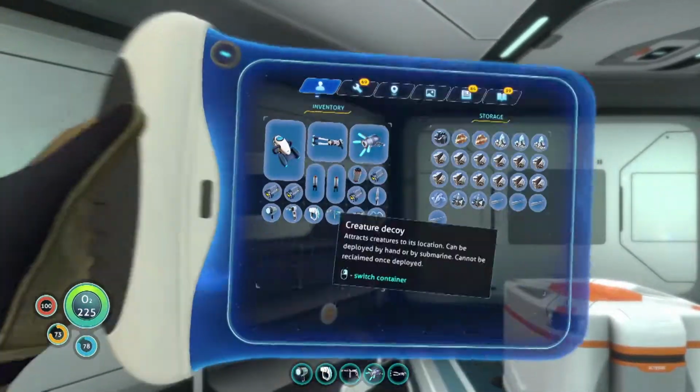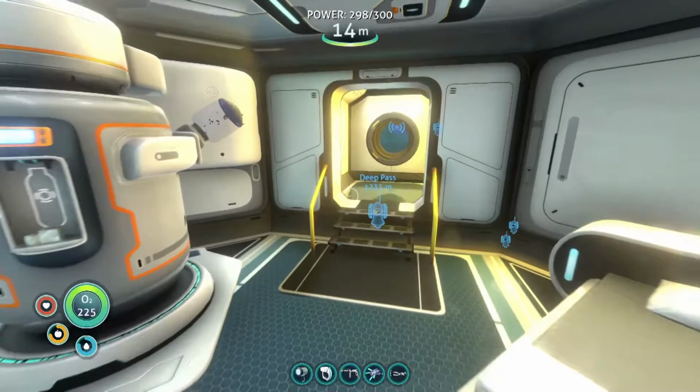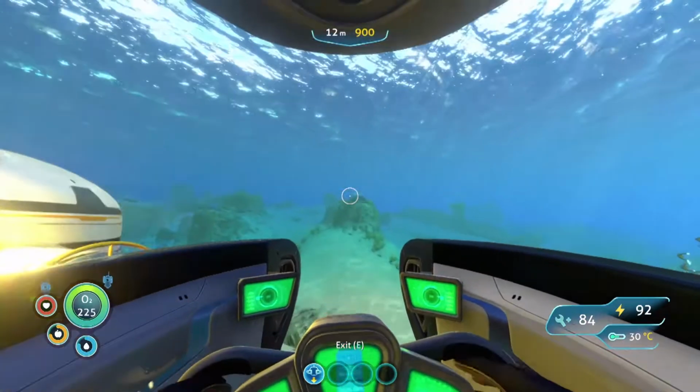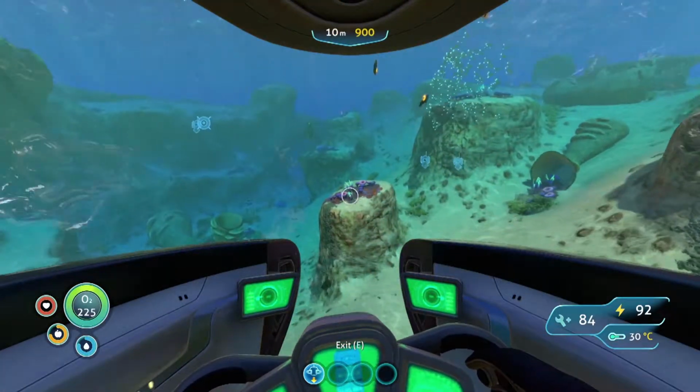You know what? We're going to put the 2 creature decoys into there. So that's 1, 2, 3, 4. 5 pieces of scrap metal we can pick up. So basically, that's going to be 20 titanium ingots, which will let us make 2 plasteels.